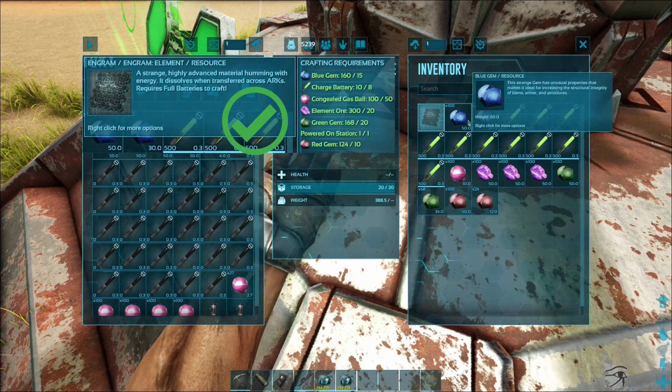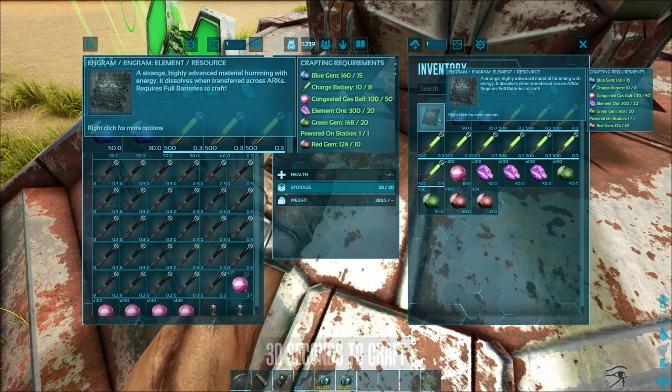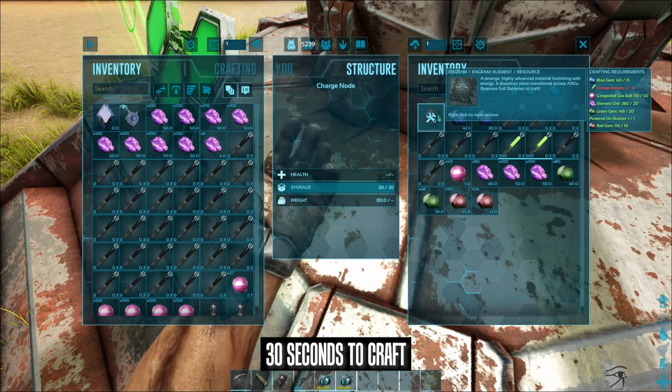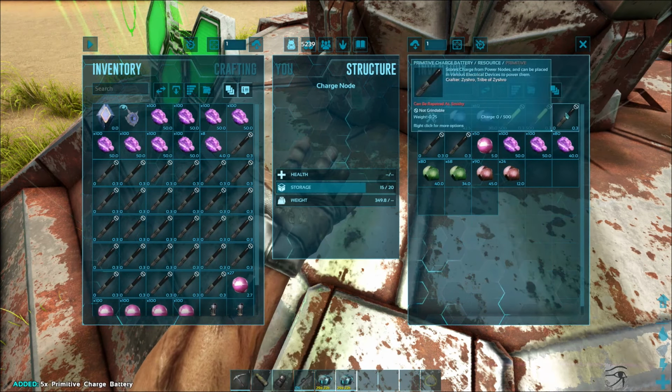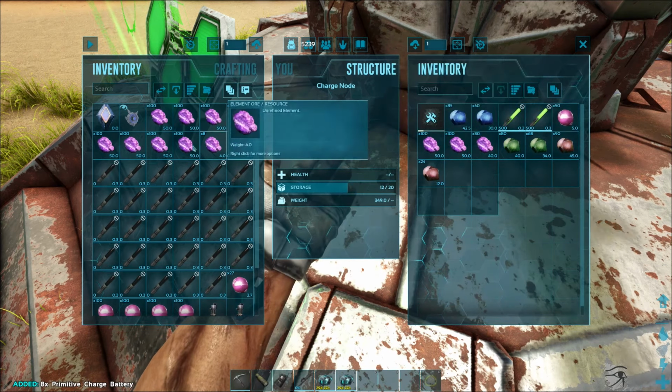There it is, dudes. There it is. We have everything. Let's craft it. A painful, slow, agonizing 30 seconds later, we shall be rewarded for our efforts.